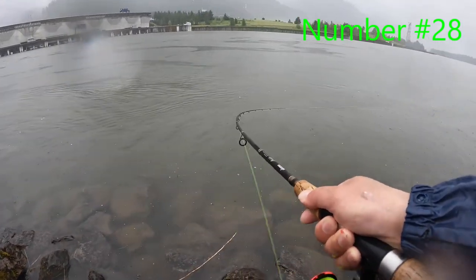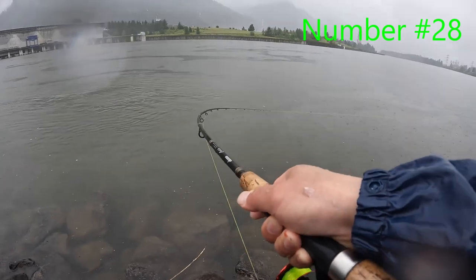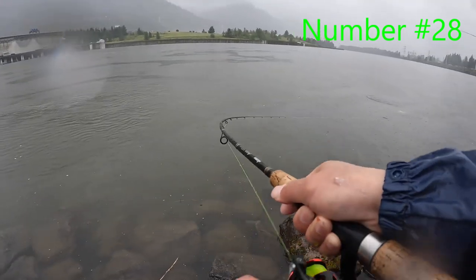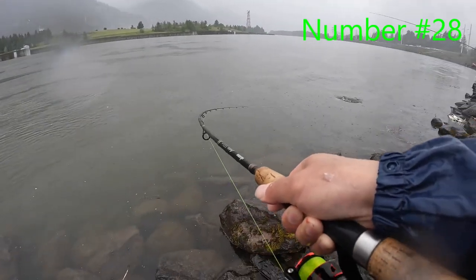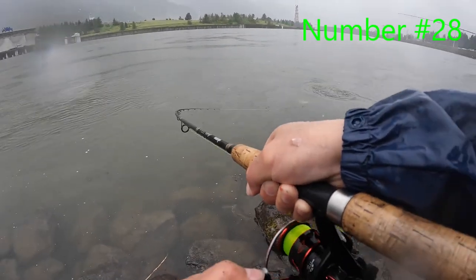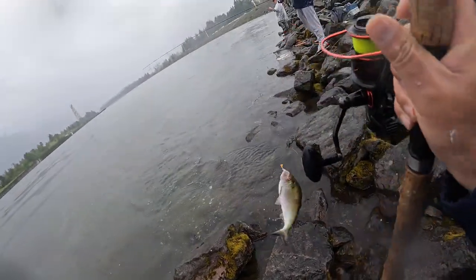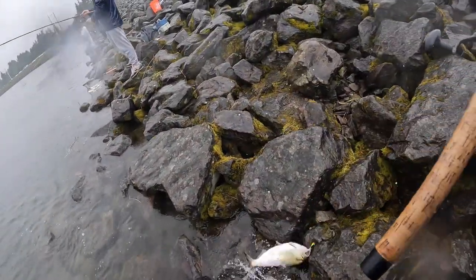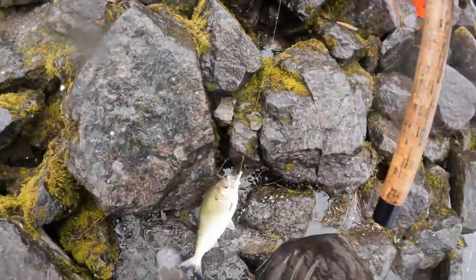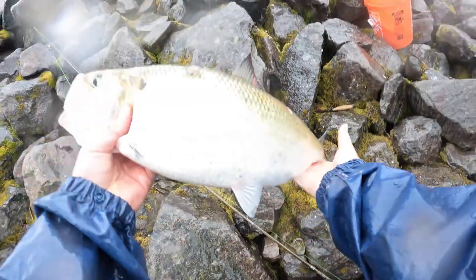The fight is so hard. They are all fighters. All great fighters. Come on! Okay. This is number 28. This is number 28. Take a look. Big size.